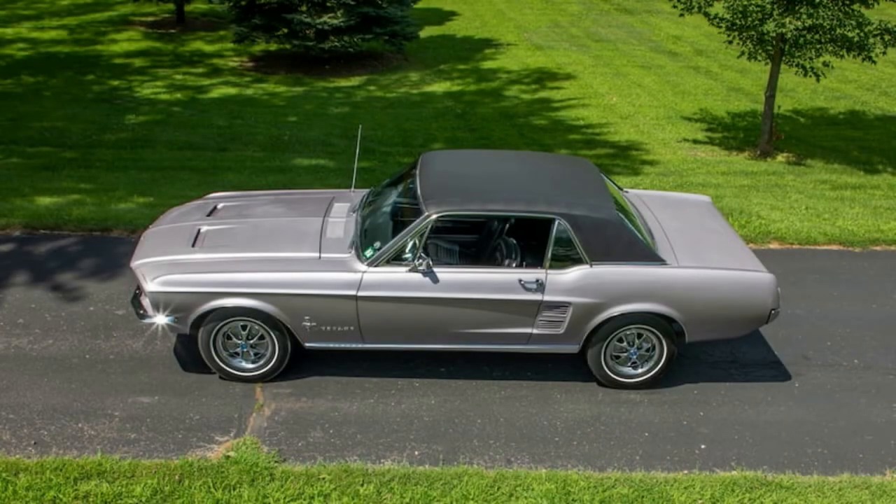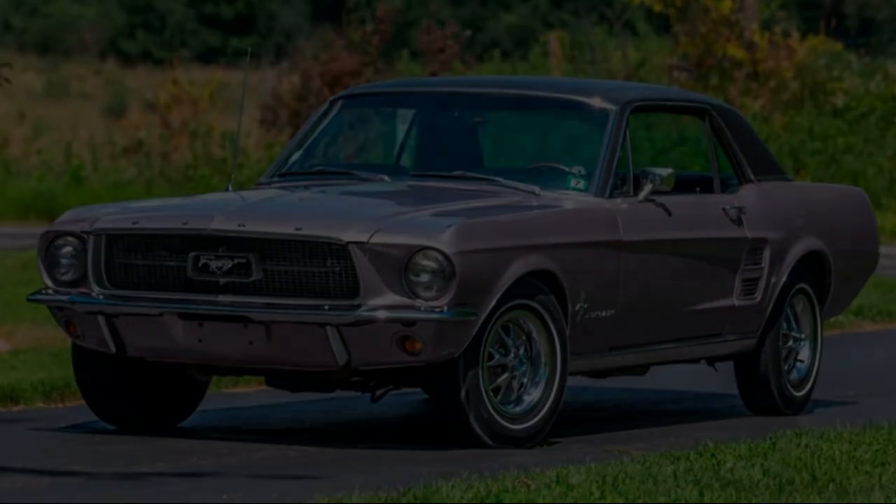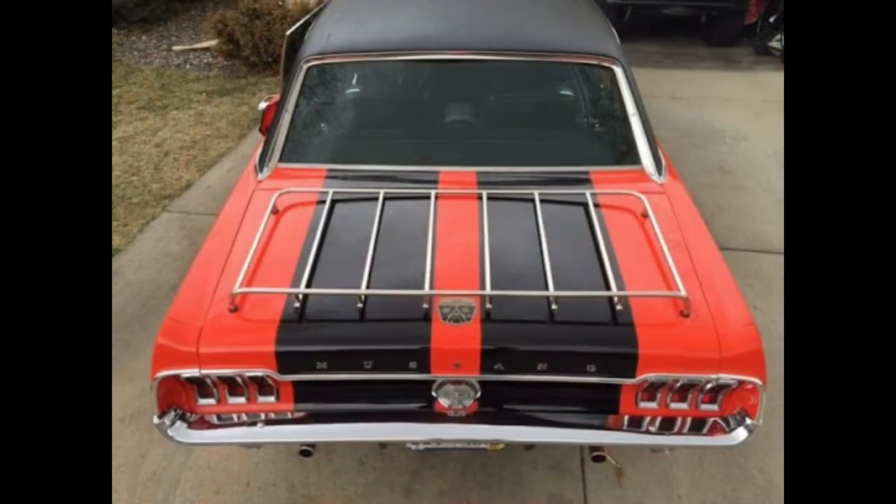To boost sales during the model year, 1967 was an especially busy time for Ford and its dealers. The special edition craze was in full swing, and with new competitors in the pony car field, Ford welcomed the additional sales. Here are some of the special editions that could be purchased, depending on the time of year and the region of the country you lived in. The '67 Ski Country Special was first seen in late November of 1966 at Denver, Colorado's dealers as another promotional package for Mustang hardtops and fastbacks.